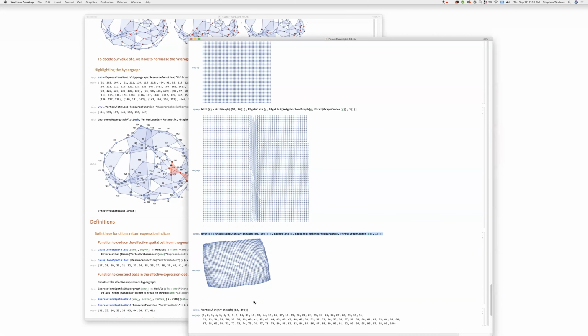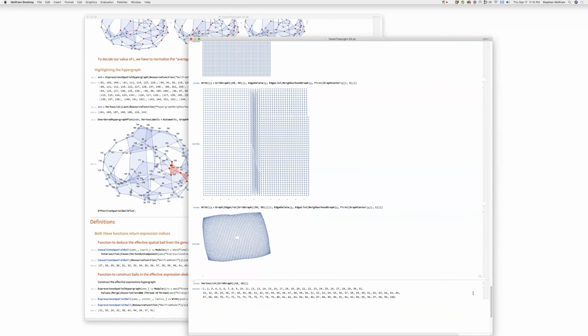Okay, so let's now go. I see that little solitary vertex down at the bottom is a disconnected node.